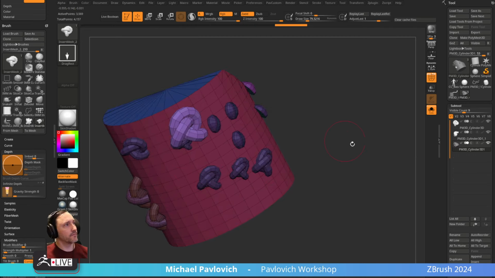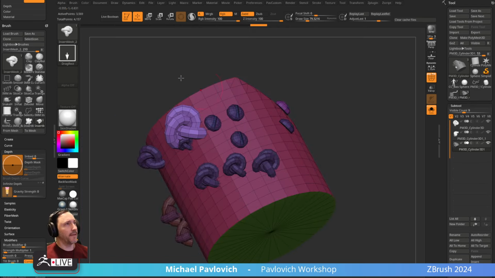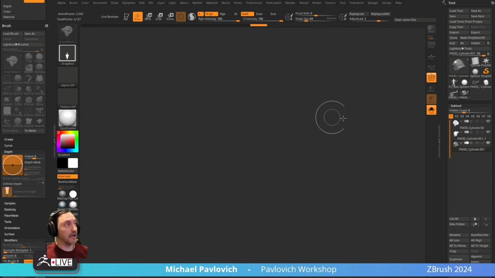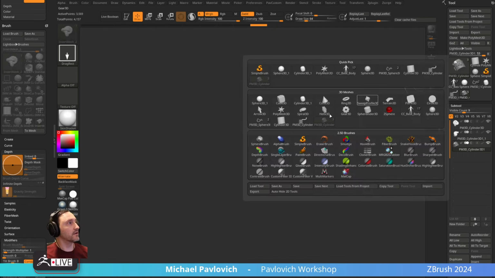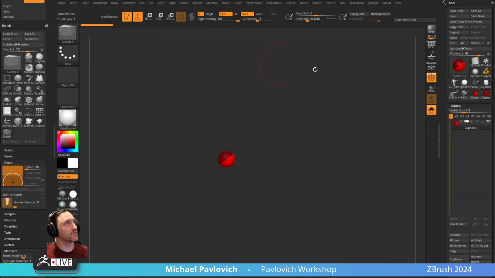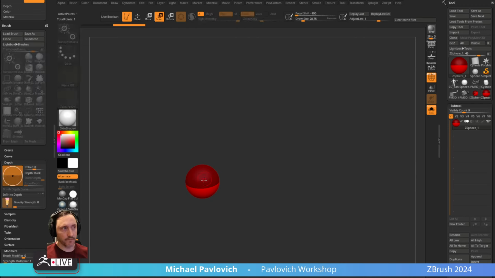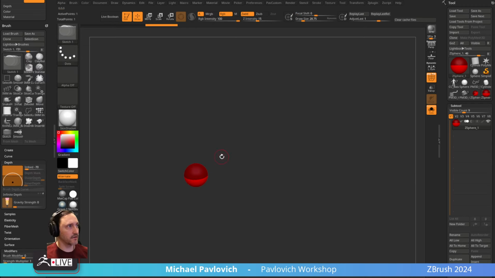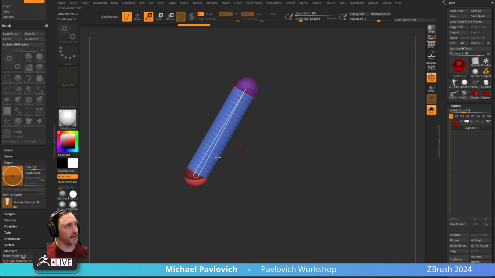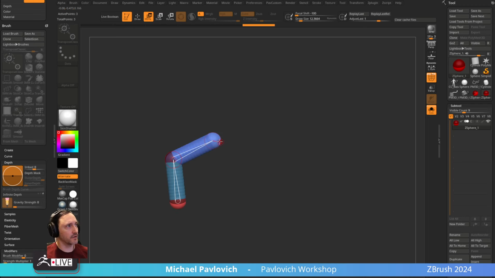There we go. Knot. Now, if you want to really tie a knot, probably the easiest way is to go through here with Z-spheres. Just drag a Z-sphere out, edit mode. Don't need to make it a Polymesh 3D. It's not going to happen. And then you can E to scale it down, Q to go into draw mode, Shift to snap it to the exact same size as the previous one. And then you can go through here and just tie this into a knot, and then you can use this.